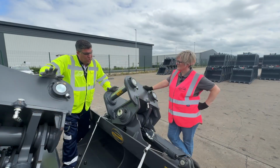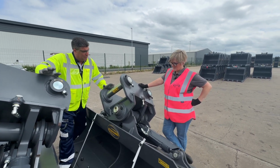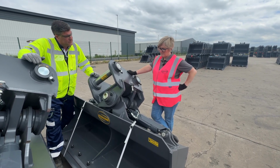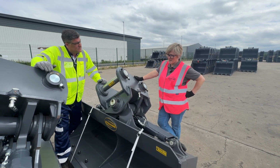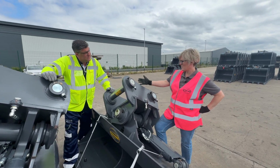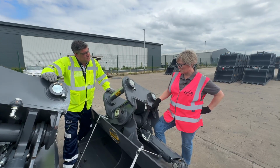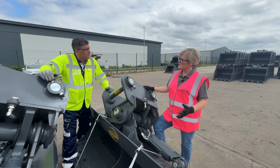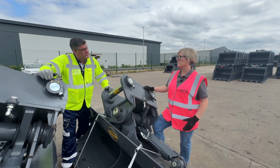Go on, Nicola. We've talked about buckets a lot, but this is something a bit different. It's a tilting bucket. Tell us a little about this product. We're finding this style of bucket is being requested a lot more often now, both in the UK and out in Europe. This is a 13-ton, so going on your ZX130 or JS130 or any of the most common machines, and it's a twin ram tilting ditcher. It just gives you a little bit more precision when it's on the machine. We're finding more and more demand for it, hence why we're putting them on the shelf.